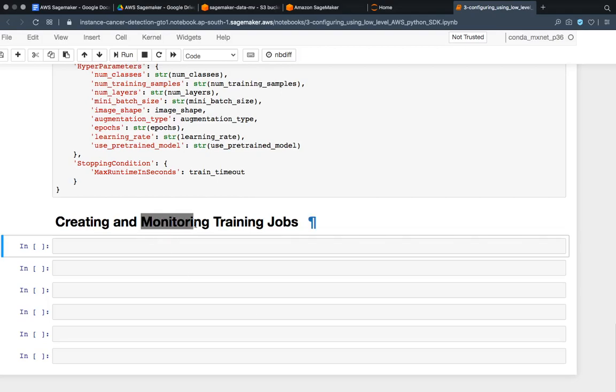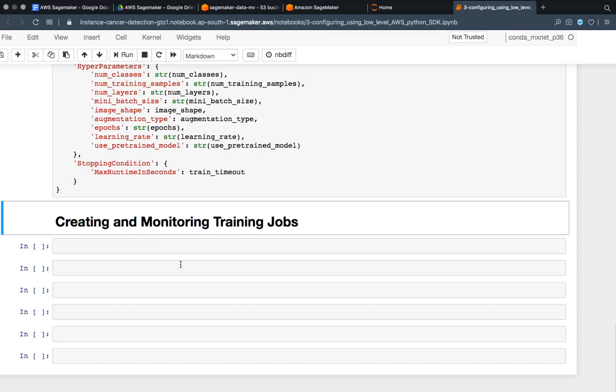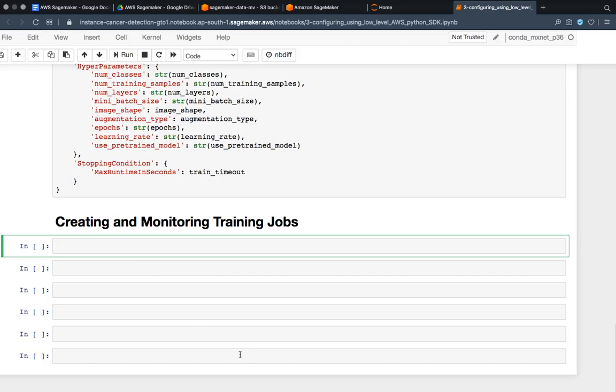For that you need the monitoring part. I guess now it is clear why you need monitoring. So now I am creating a training job here, and for that I am creating some of the monitoring part. So let's see.